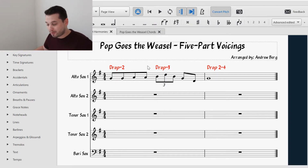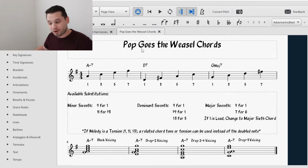Okay, so as you see, we're going to be going through the melody of Pop Goes the Weasel again and writing a harmony for that. First, let's check out the chords. We're going to be using a 2-5-1 in the key of G major again. Just a quick reminder, those are the chords of A minor 7, D7, and G major 7.